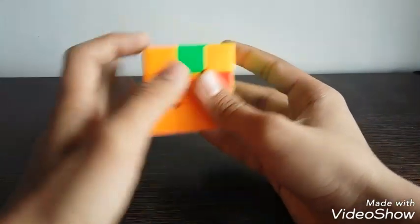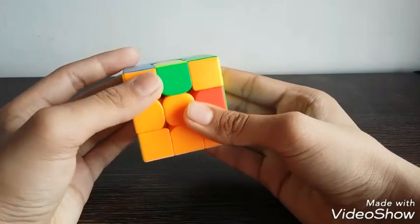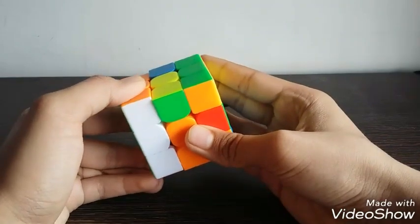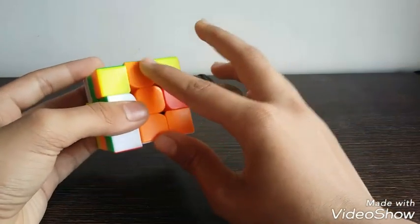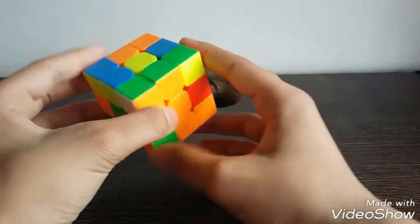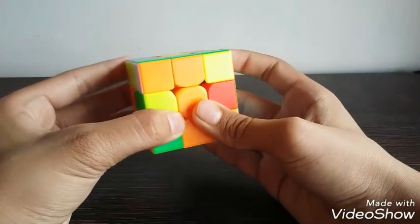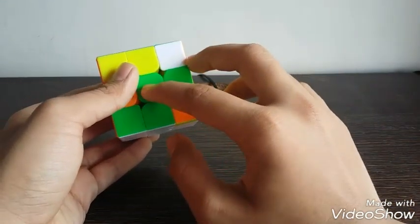It is on the left, so we will take it away from green — that is to the right. We will do a U prime move like this, then we will do L prime, just take the left layer up, U to connect the orange back to its center, and L to bring the left layer down. Let's revise the movement again: L prime, U, L. Now we just have to rotate the cube to the green center, and now it is here.